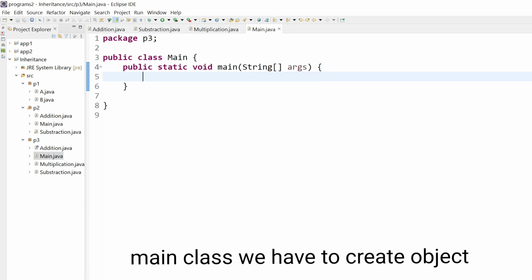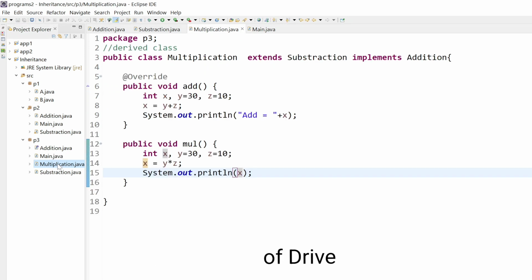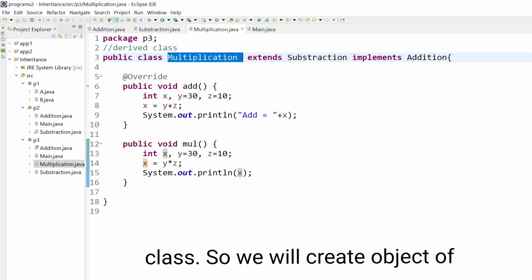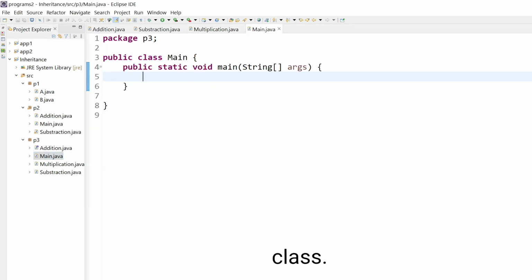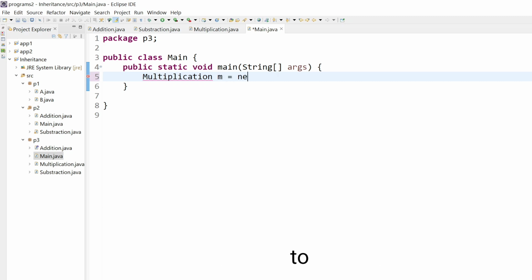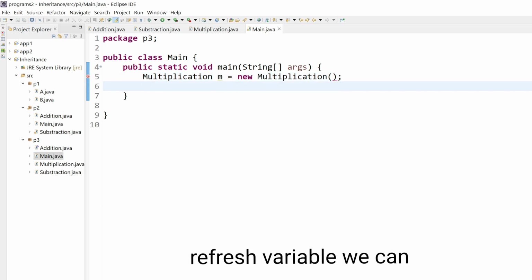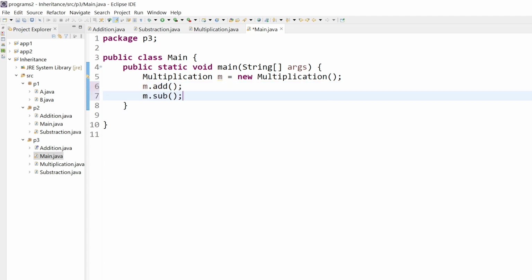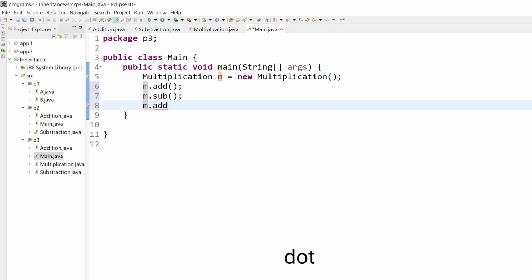And in the main class, we have to create an object of the derived class. So multiplication is the derived class, so we will create an object of this derived class. Multiplication m is equal to new multiplication. Using this reference variable, we can access m dot added, m dot subtraction, and m dot multiplication.